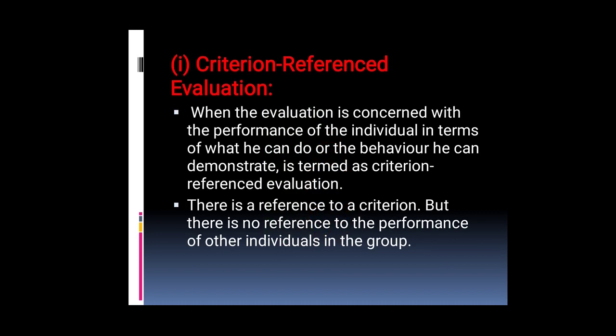And in criterion reference evaluation, there is a reference to a criterion, but there is no reference to the performance of other individuals in the group. Means for this type of evaluation, for the purpose of reference, there will be a specific criteria, but the performance of a student will not be compared to that of the other. Means the performance will not be compared with the performance of the other students.